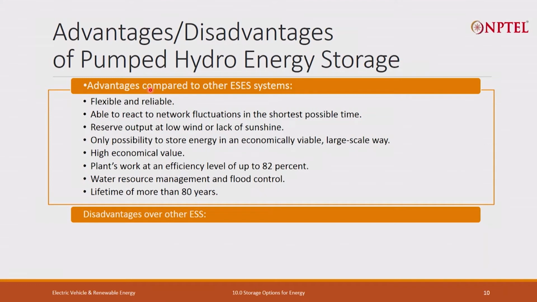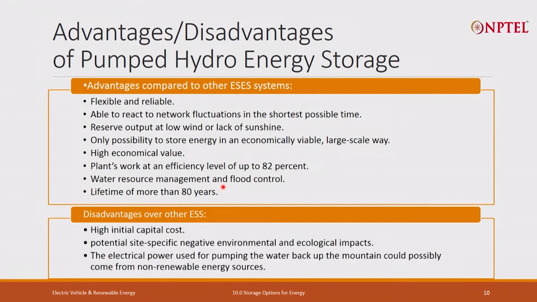It's economically viable only when you put it at the large scale. Initial investment is very high. Plant efficiency can work up to 85%, but when you go to the overall efficiency, it would be something between 65 to 75%. Good for water resource management and flood control. The lifetime is very high, more than 80 years, except that we have to do desilting on a regular basis.